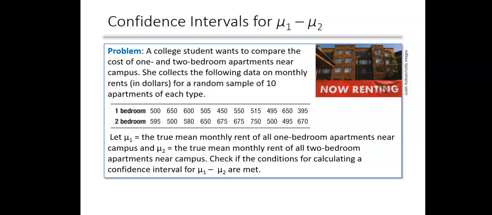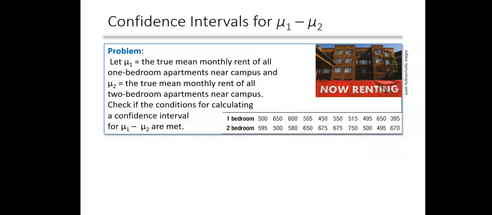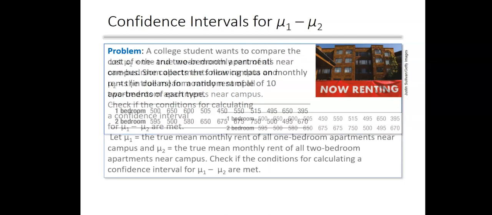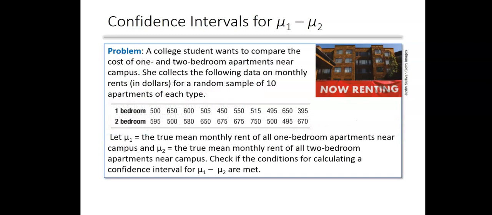So we're going to check the conditions. The conditions, again, first is a random sample. I think it says something about a random sample of 10 apartments. Underline that, write the words random sample, you got it. Is it less than 10%? We're going to assume that 10 1 bedroom and 10 2 bedroom, both respectively, are less than 10% of all the apartments of that type near the campus. So that just means there's at least 100 1 bedroom and at least 100 2 bedrooms. That's a very safe assumption to make.